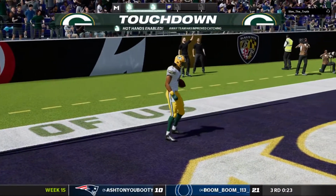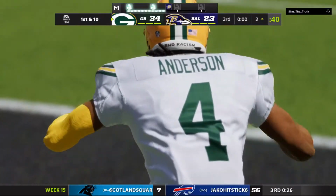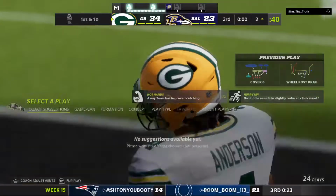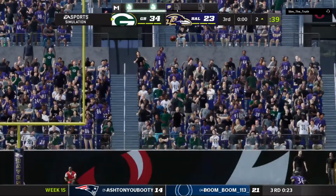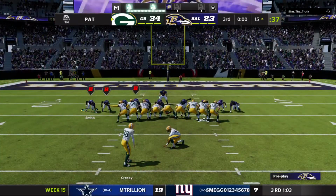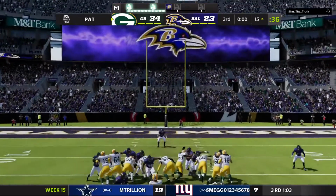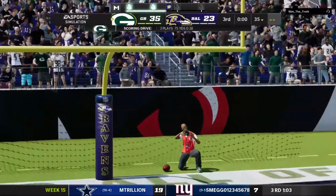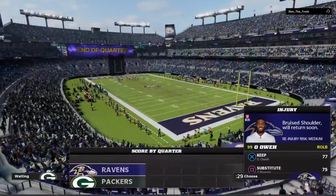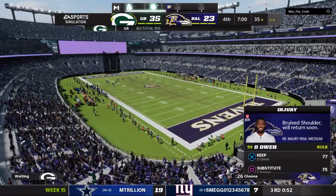4 touchdown passes now for Aaron Rodgers. And the Packers are able to extend their lead in the final seconds of this third quarter. In order to lead in a game, you're going to get plenty of contributors, but that's his 2nd touchdown catch of this game. He's one of the key guys in this one. And you better believe he'll be looking for the hat trick here as this one continues to go. Crosby connects on the extra point. We're off to the 4th quarter here in Week 15.